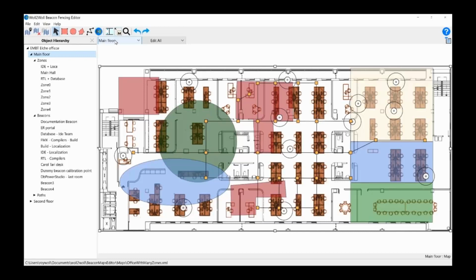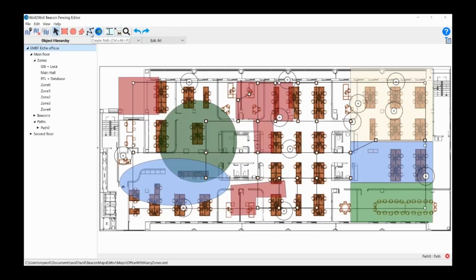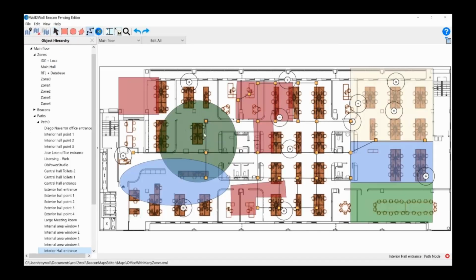It also allows you to define paths and path nodes so that you can give useful information to the developer about certain areas of the place that you're mapping. For instance, if I click on one of these paths, I can actually extend the path. I click on the plus sign, and now I can make the path longer. I can go up here, continue on. And then when I'm done, I click back on here. It means I'm done doing the maps.